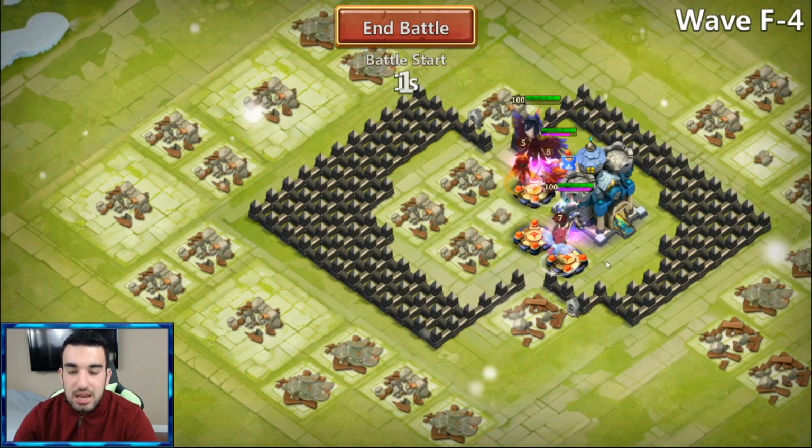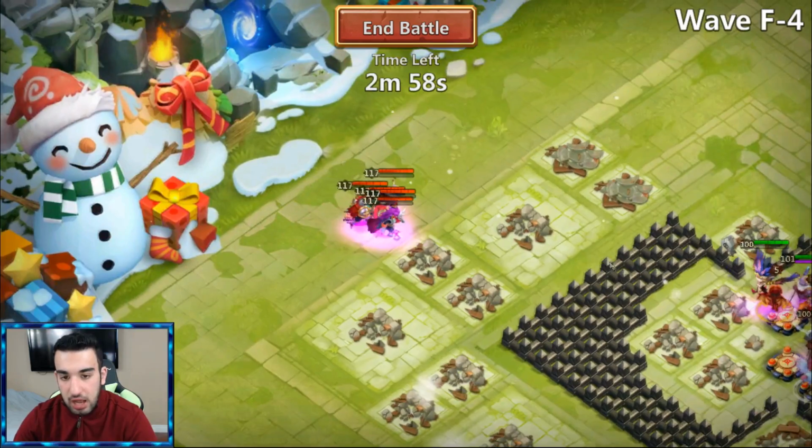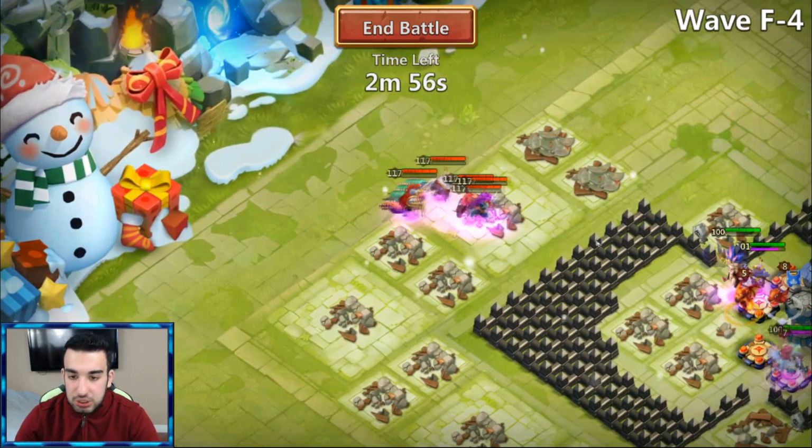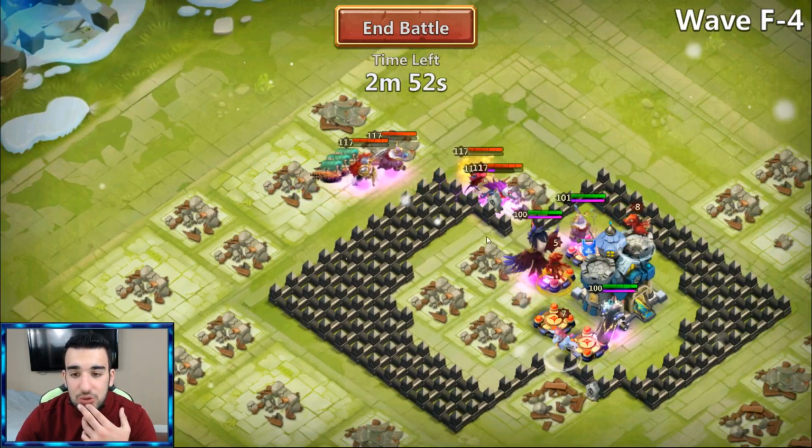Legit 10 years. Now, as of this point, I'm just here for the EXP. I already know I'm dead. Okay. If the heroes aren't gonna kill me, it's the troops. Okay. I messed up here. Look how many troops. I'm on F. Can you calm down?